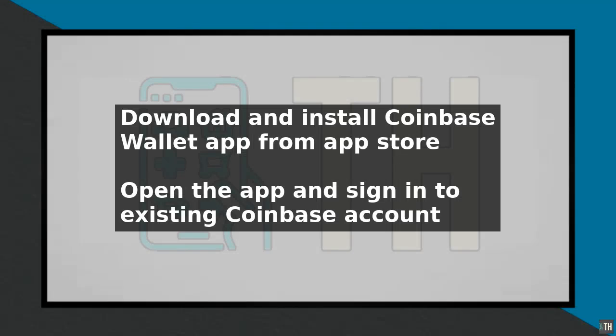To buy 5Scape on Coinbase Wallet in 2025, you need to have a basic understanding of cryptocurrency and a Coinbase account. First, download and install the Coinbase Wallet app from the App Store if you have not already done so. Once installed, open the app and sign in to your Coinbase account. If you do not have a Coinbase account, create one and verify your email address and phone number.